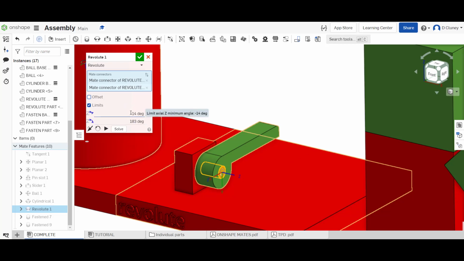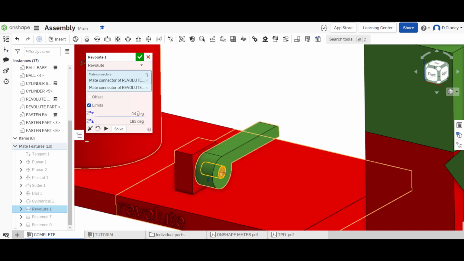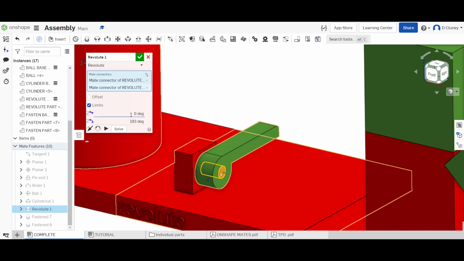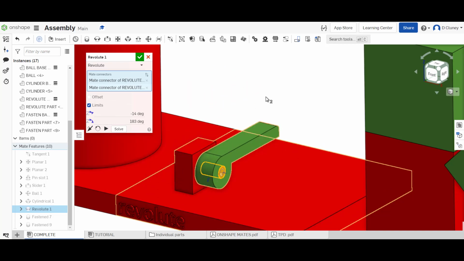However, we've now got these values in here. So basically, if you click on the play, you can preview these once you type these in. So if I change that to 0, click that, you can see it's slightly different. So if I type in, I think it was -14, you will see it will go 14 degrees further down. Click off it. There we go. It was a bit quick, it sort of bounced up quite quickly.